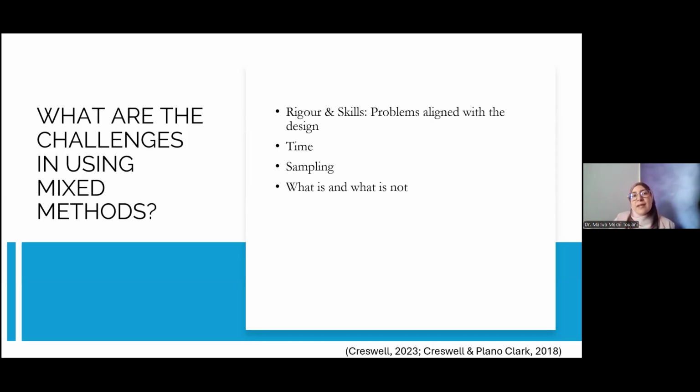So we cannot just say, because we're using mixed methods design and we have qualitative and quantitative, I am good in quantitative research, I will do my best there, but for qualitative research, it's okay. I'm combining both. Rigor is important. So it's still research at the end of the day. Still, we're building scientific knowledge. So both designs should be mastered well. We need to learn the skills that allow us to conduct quantitative and qualitative research.